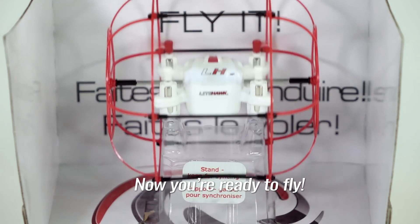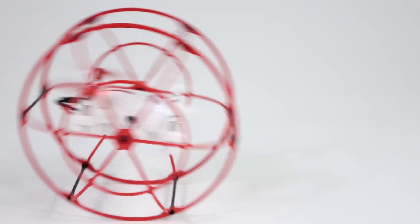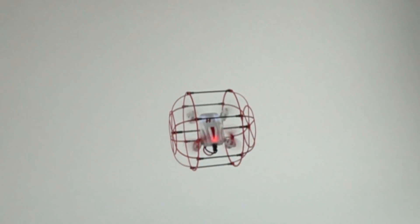You're now ready to fly. The High Roller Mini is the perfect toy for novices and professionals alike. While learning to fly, the cage protects the High Roller Mini from damage. Once you've got the hang of it, use your skills to roll and climb up any surface and perform cool stunts.